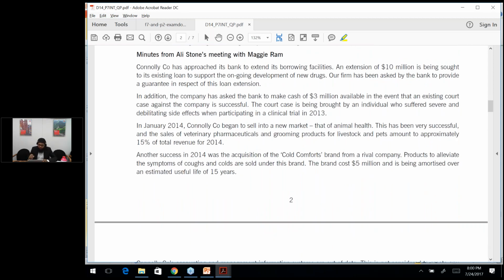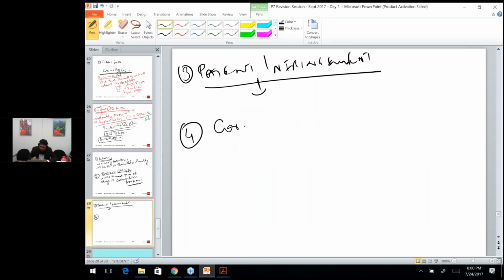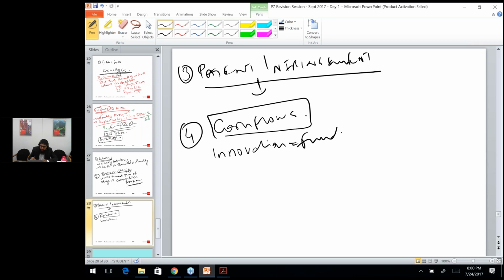Now you see, one more thing, which is that the entity does not have sufficient cash available. So when the entity does not have sufficient cash available, then what will happen is the entity will not be able to invest heavily in research and development, and the industry to which you belong actually requires rapid product development, rapid innovation. So this innovation would need funds, and the entity does not have the funds available. So that is actually one of the problems.